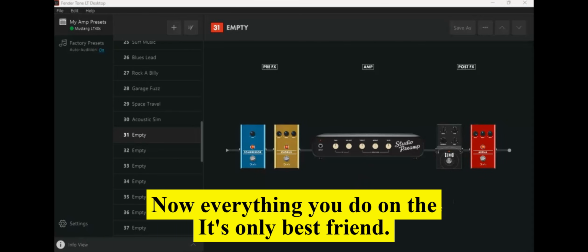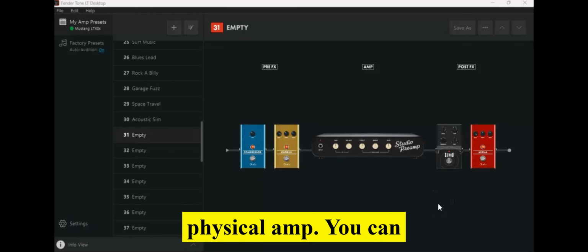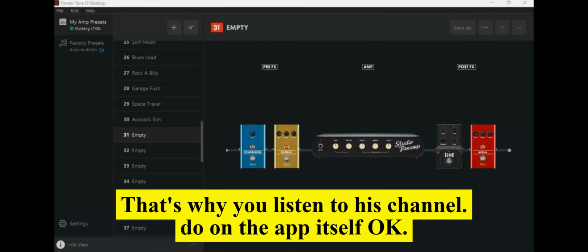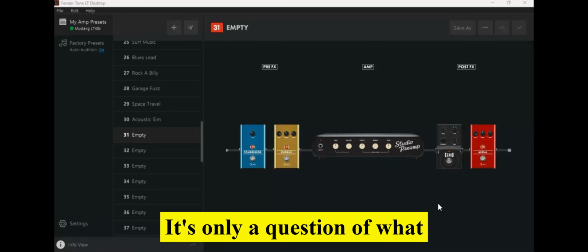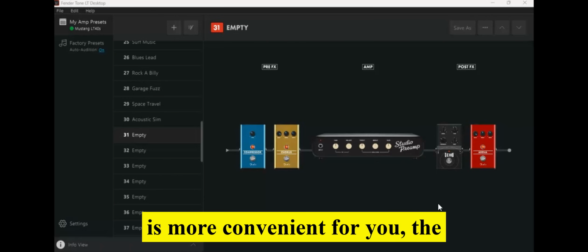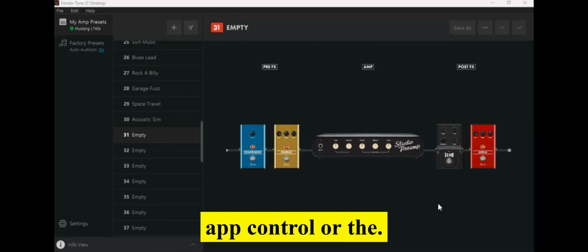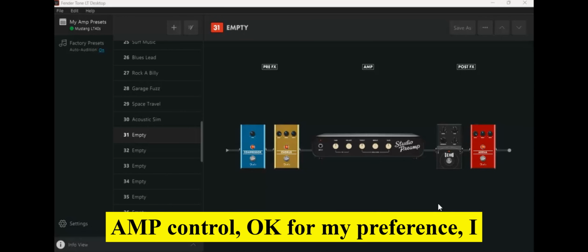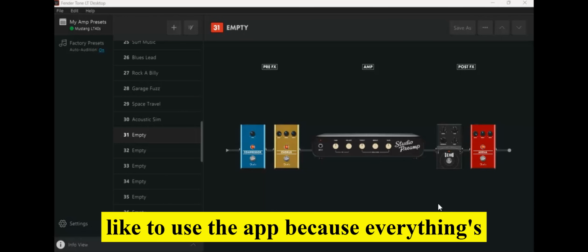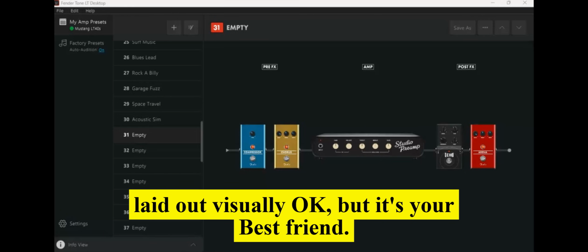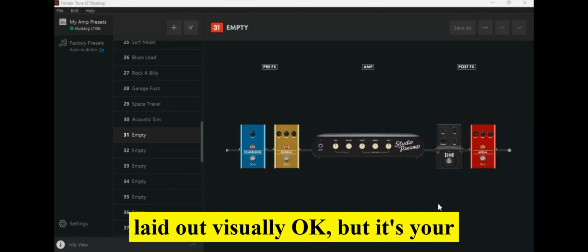Now, everything you do on the physical amp, you can do on the app itself. It's only a question of what is more convenient for you, the app control or the amp control. For my preference, I like to use the app because everything is laid out visually.